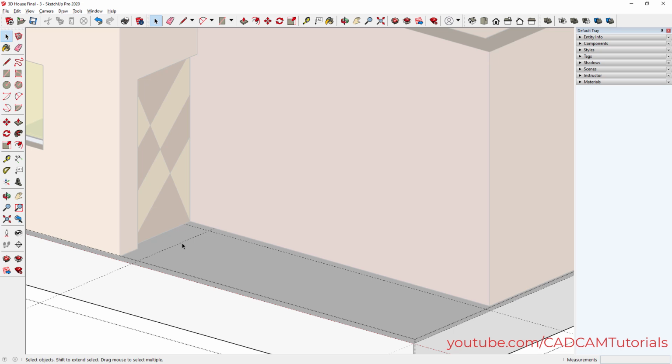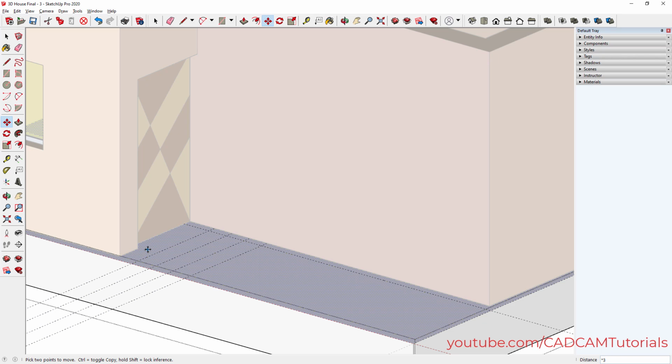spacebar. Then to copy this guide, click here on move and click on this guide, take your cursor in this direction. To create copy, press Ctrl once, then ensure that you are in red direction and specify gap of 240, enter. Then we want two more lines, that means total we want 3 lines. For that, type star and type 3, press enter. So it has created 3 copies.